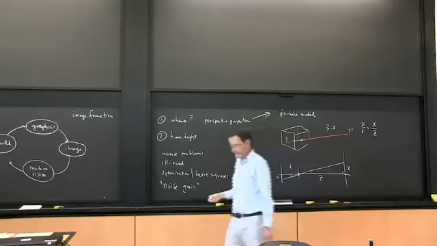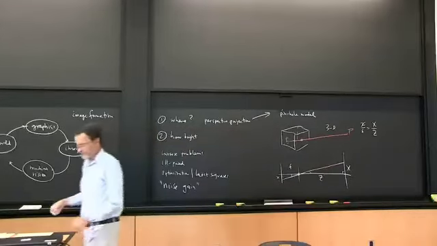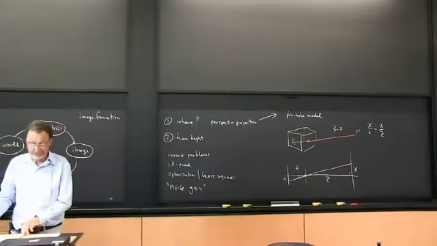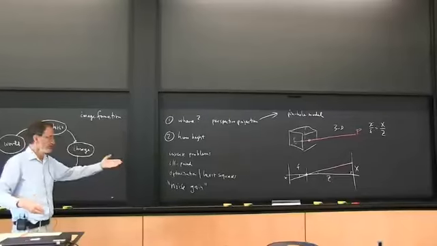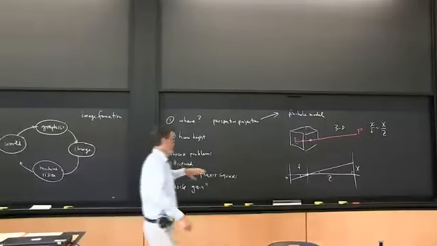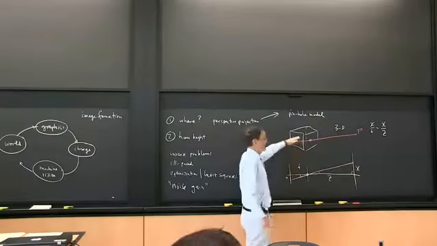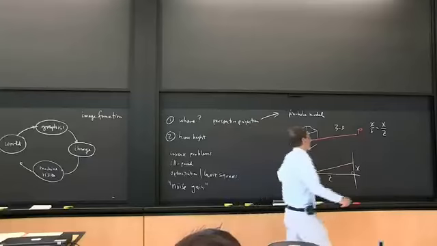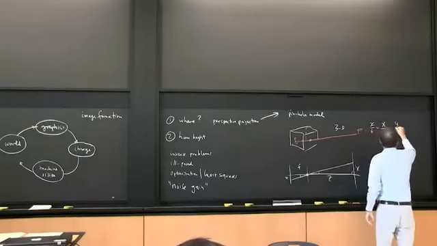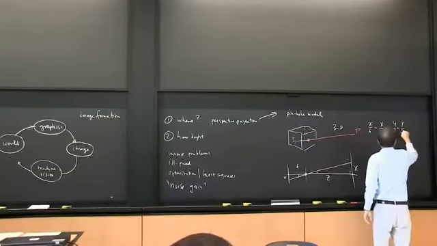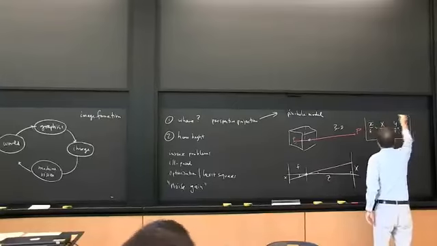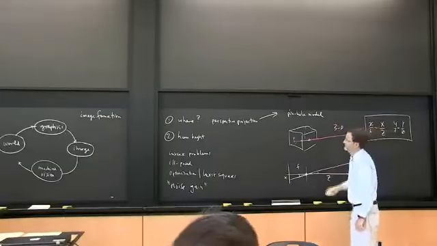okay. And now, although this isn't completely kosher, I can do the same thing in the y plane. So I can draw the same diagram, just slice the world in a different way, and I get the companion equation. And that's it. That's perspective projection.